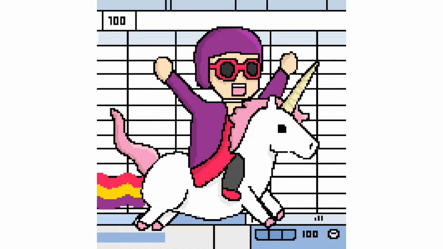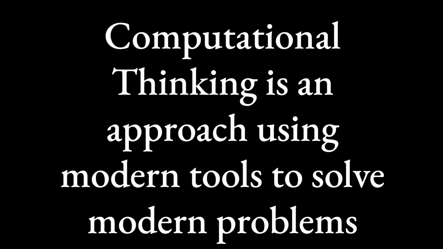But the idea is to apply computational thinking to the problems that you face in order to try to solve them. These are just two examples that I've experienced that don't quite give justice to the breadth of applicability of computational thinking. Computational thinking isn't simply computer programming. It also isn't simply data literacy. It's not about using Excel or PowerPoint. Instead, computational thinking is simply an approach using modern tools to solve modern problems.